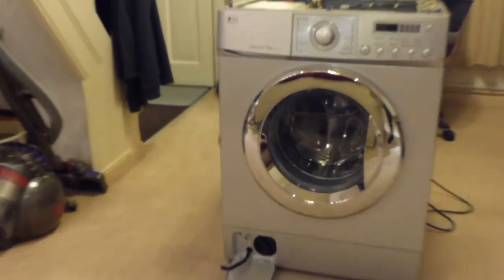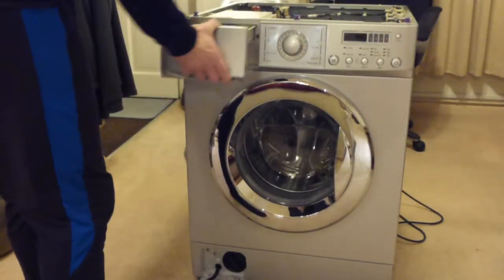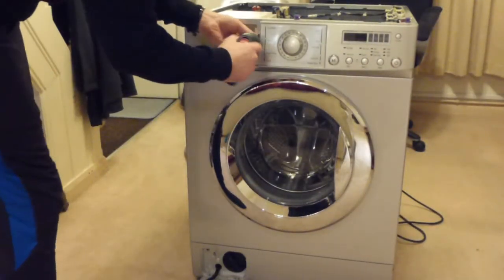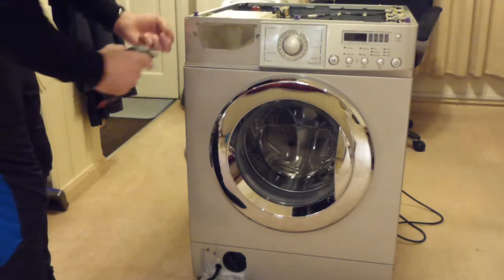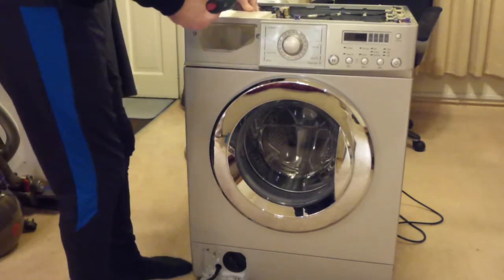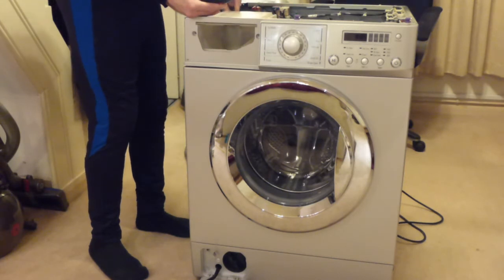See if I can zoom in a little bit more on that. Okay. So I'm going to remove the detergent drawer. And then I'm going to undo these two screws here. See if there's any screws on the back. What that seems to have done is now loosened off the detergent drawer, which I will probably have to remove as well. And the hoses are just held on by spring-loaded clamps on the back, which I'll need pliers to remove.